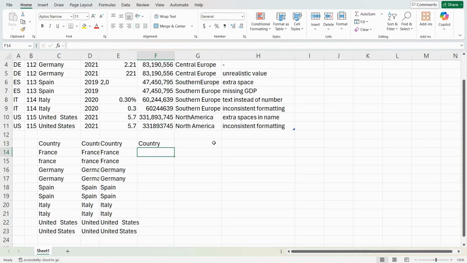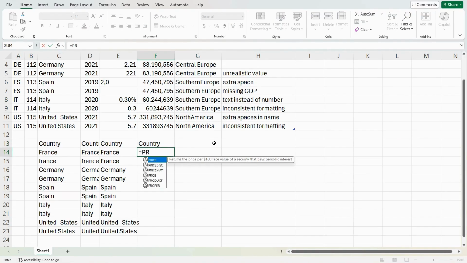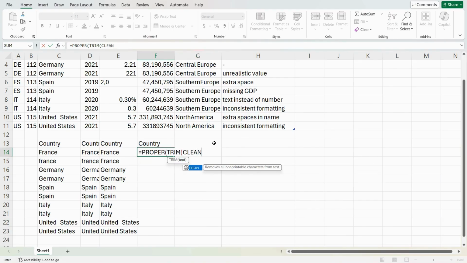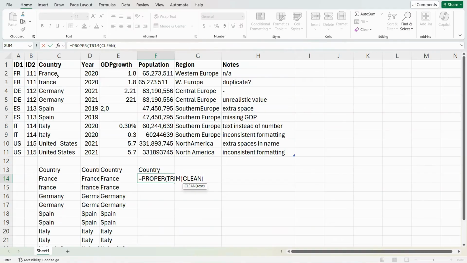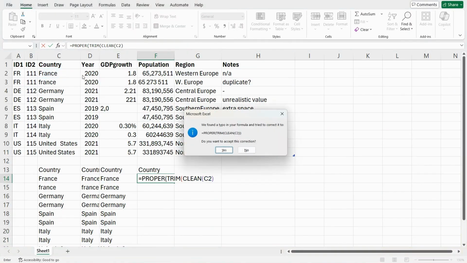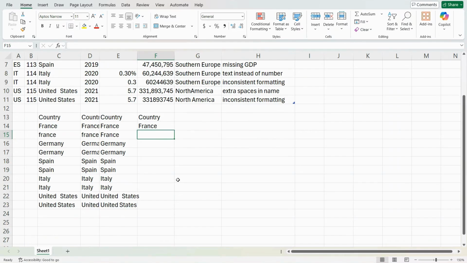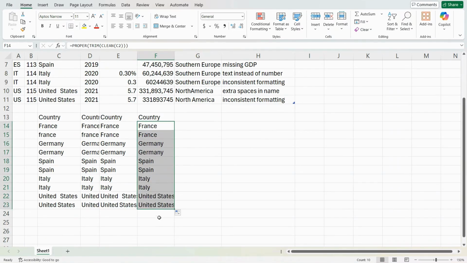What can be done in this case is to nest the three formulas together in one formula like this. This gives a clean, consistent text field, where all formatting issues are fixed at once.